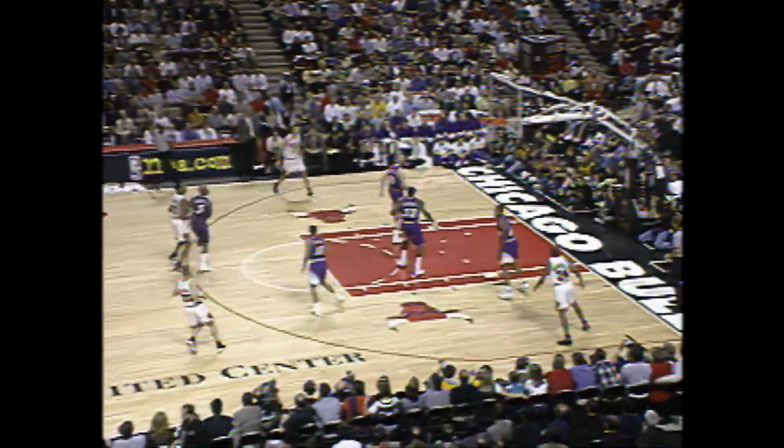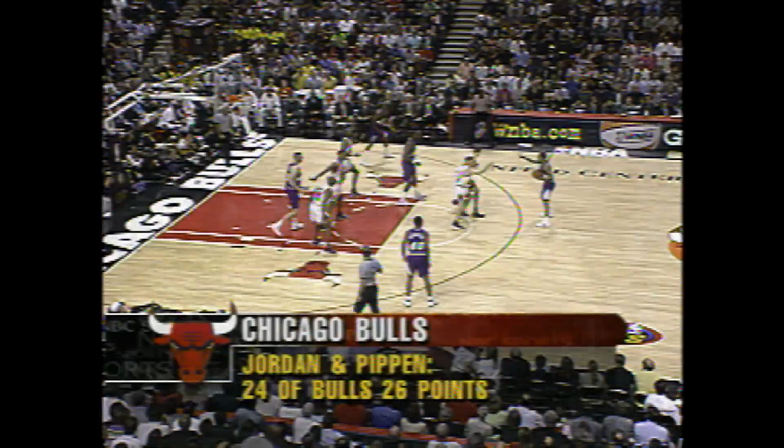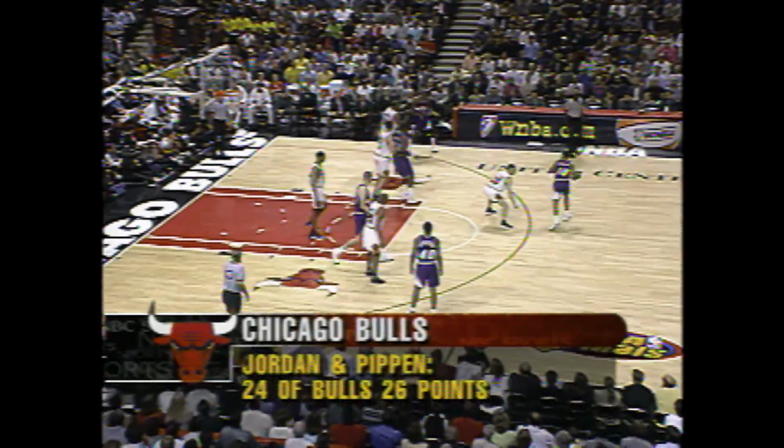It's Harper. Rodman. They need to generate more points on the free throw line, and that'll help them score. Scottie. Utah loses it. And naturally, it's Pippen in the vicinity of the ball. A pull-up 3. Even though that sounds like sacrilege, anytime Michael Jordan is on your team. See what happens is Pippen's coming down in transition and shooting the 3. No one's getting up close to him. You got to get up to Scottie. He's shooting the ball too well.